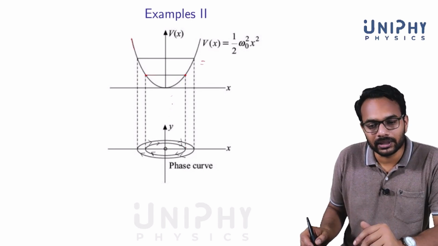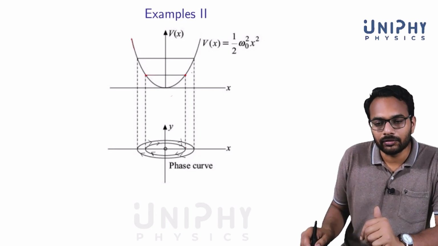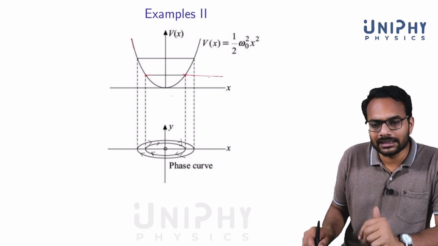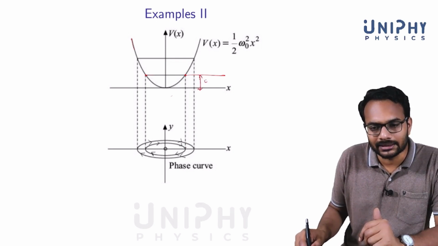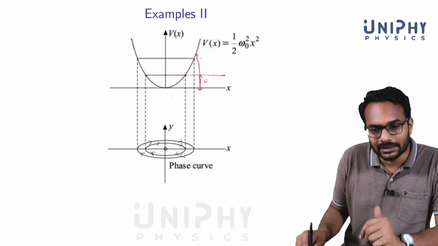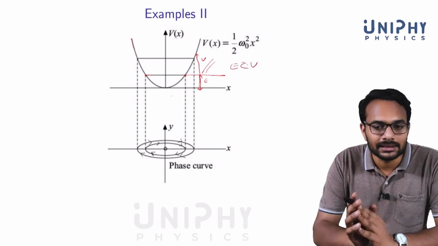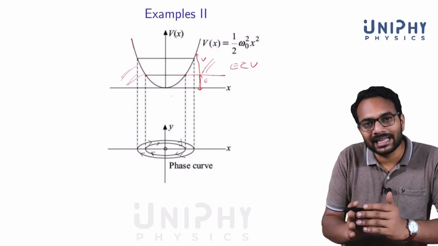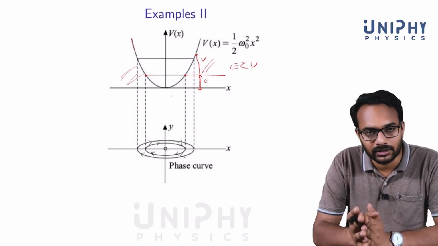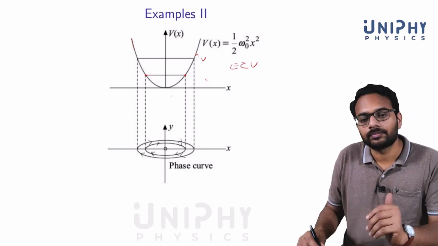So this is not very difficult. And other regions are classically forbidden. For example, if you just extend this energy line here, at this point this height is the energy, but the height of the potential energy is this. So this is a region where V is greater than E, or E is less than V, and it is a classically forbidden region. Likewise outside here. So the system cannot access the entire x-axis from minus infinity to infinity, because there are regions which are classically forbidden.